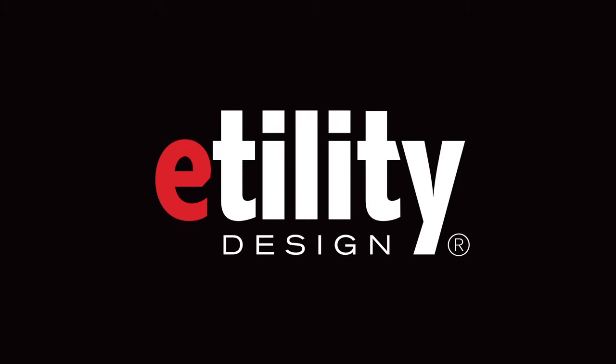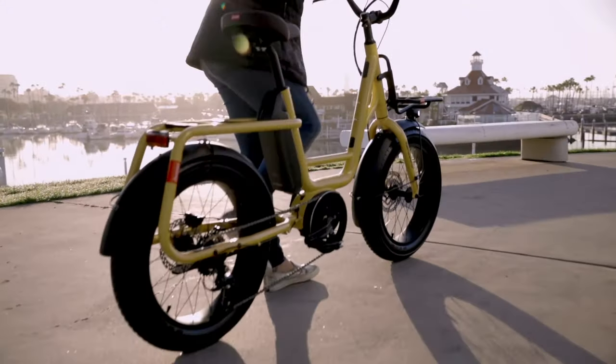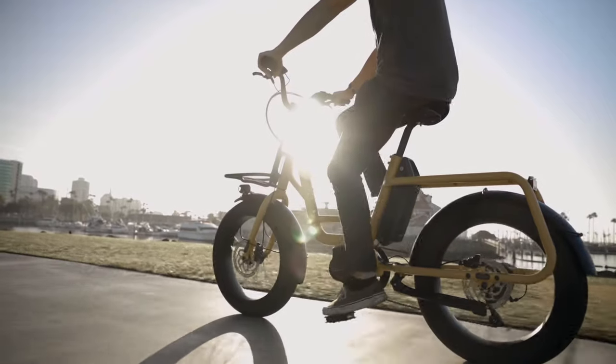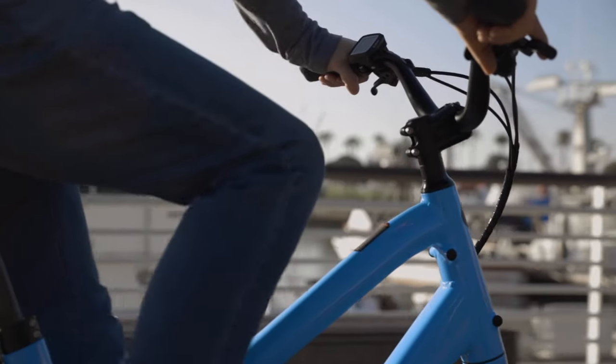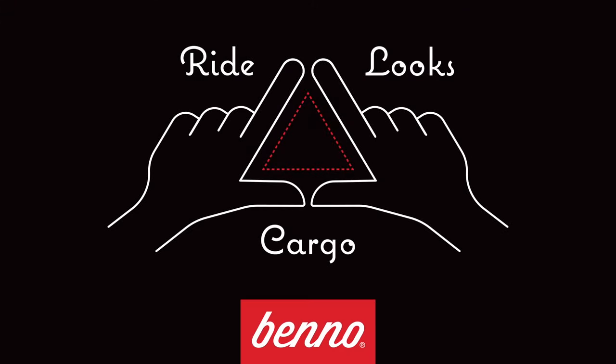Utility design is the key to unlocking the true potential of the e-bike, because an e-bike that makes fewer compromises gives customers more reasons to ride and more reasons to love their e-bike. So next time a customer comes to your store looking for something other than a road or mountain bike, put them on a Benno — it's the best blend of what they really need. Most customers are only in the market to buy one bike, so why not offer them the only bike that truly does it all?